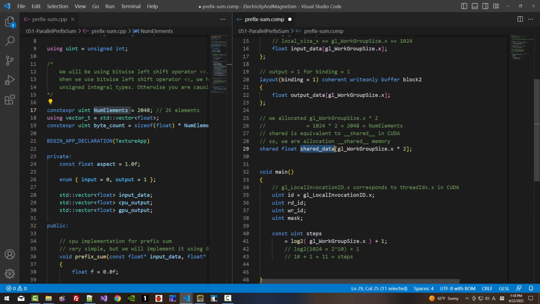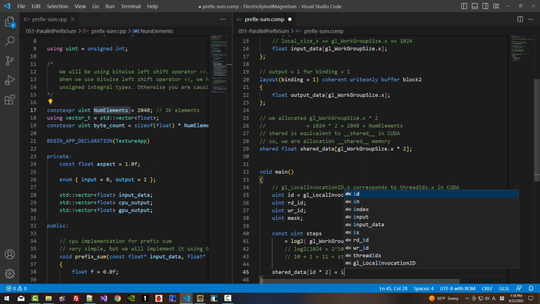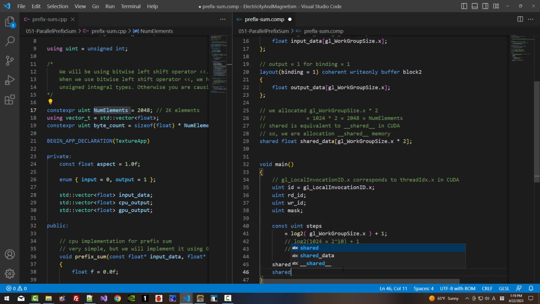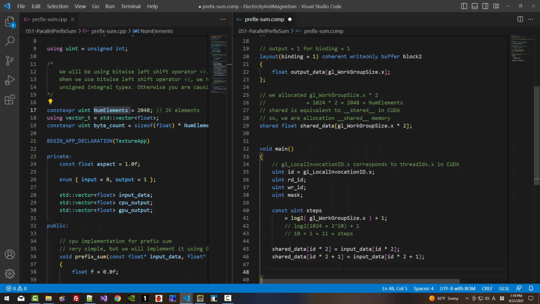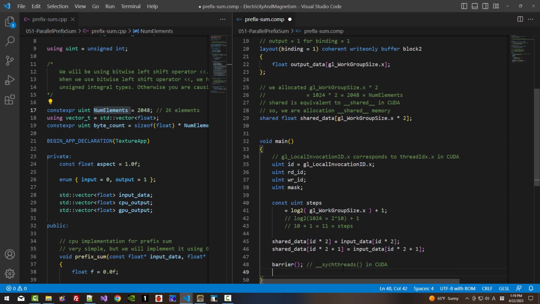Shared data ID times 2 equals input data ID times 2, shared data ID times 2 plus 1 equals input data plus 1. Now we need barrier. This is equivalent to syncthreads in CUDA.